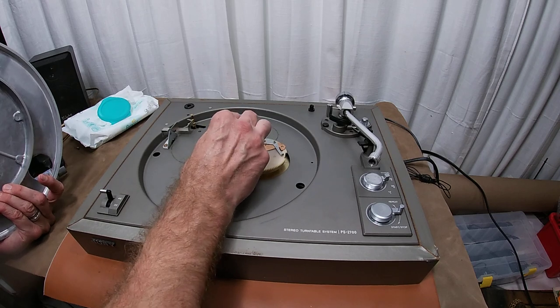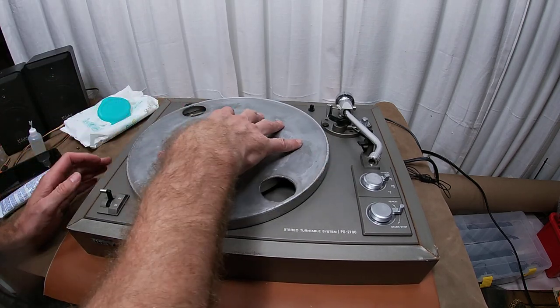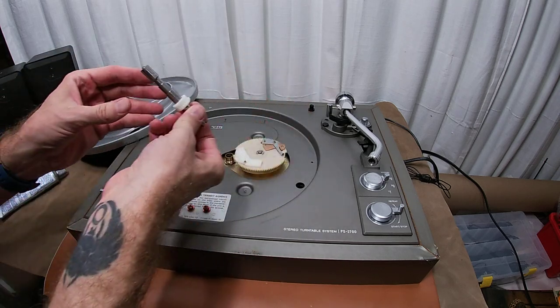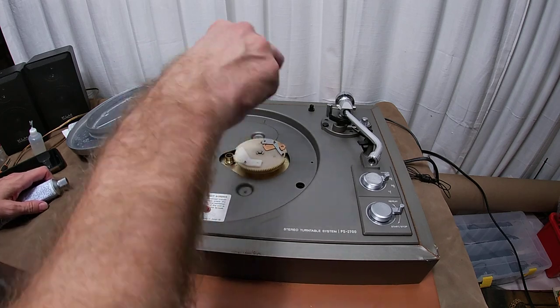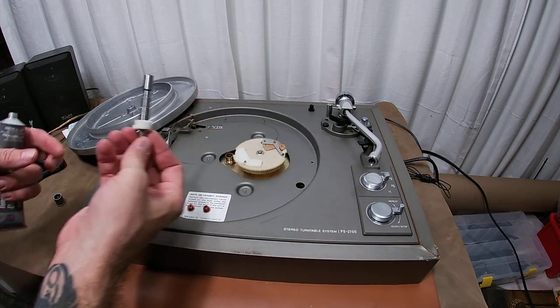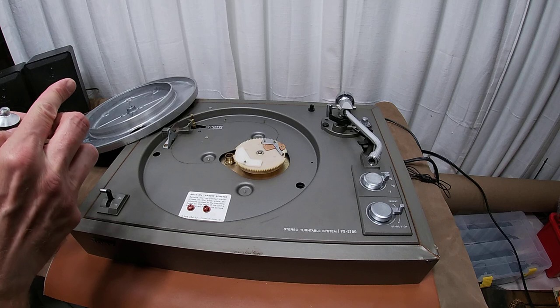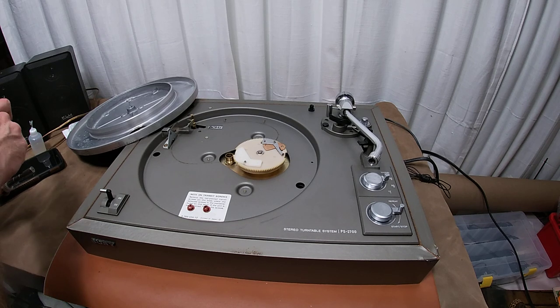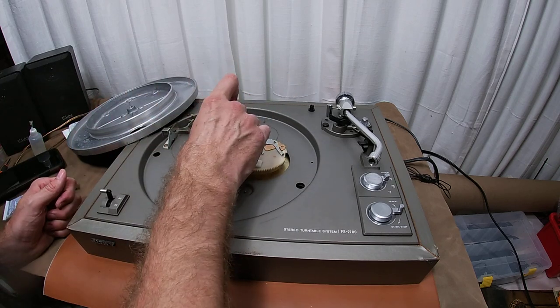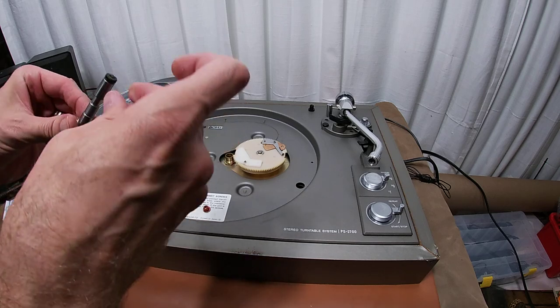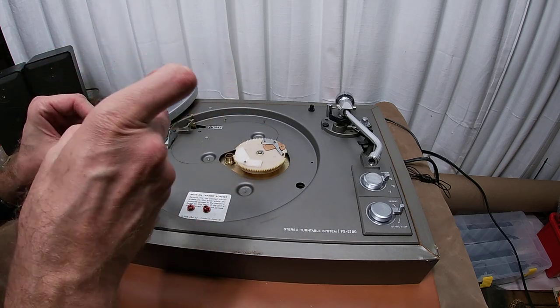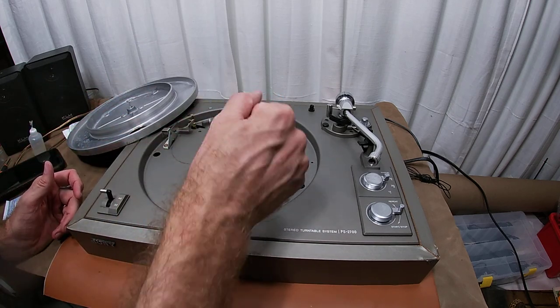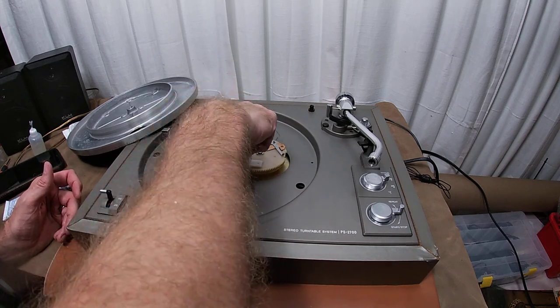All right. So even though this is still loose, I can set it up. Now let's take my spacer out and let's listen and see if we can get it to scrape. Now I've got to get more lubricant out. You want to keep from adding too much lubricant because it will create space down there and it'll eventually ooze up. And I'll bet that's what happened to this one is I put enough lubricant in there that it created a space and as it went through shipping, it lost the lubricant spacing stuff.